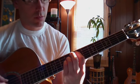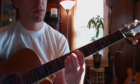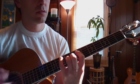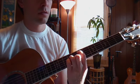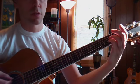There's really not much to it. So recap. Here, the verse and the chorus is this section. The whole thing is pretty much an eighth note kind of strum. Pre-chorus.